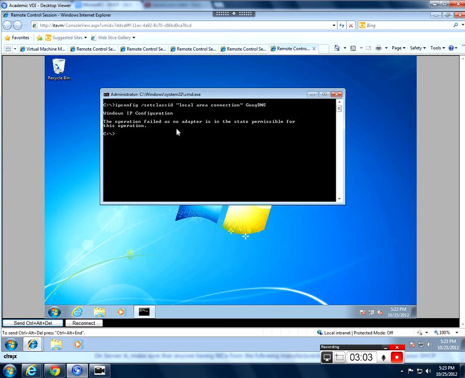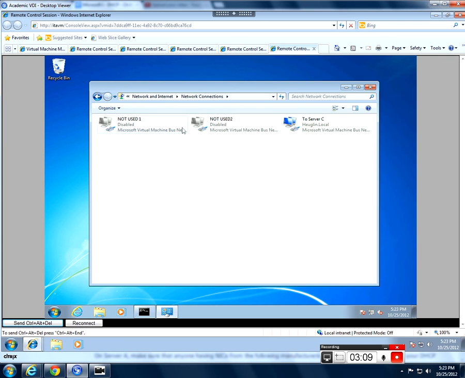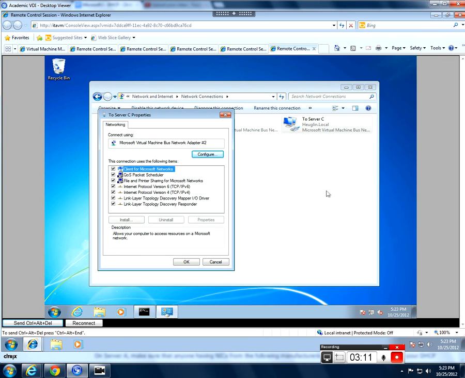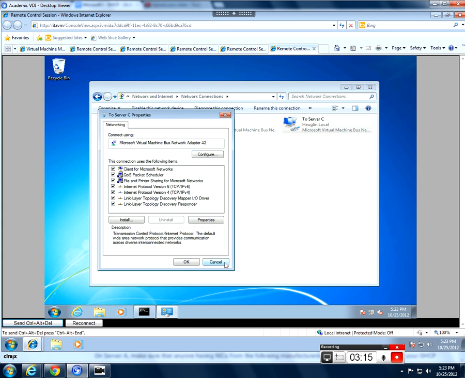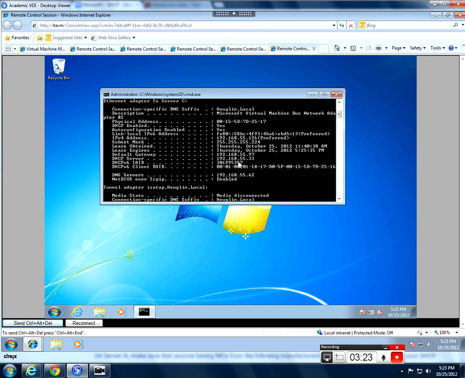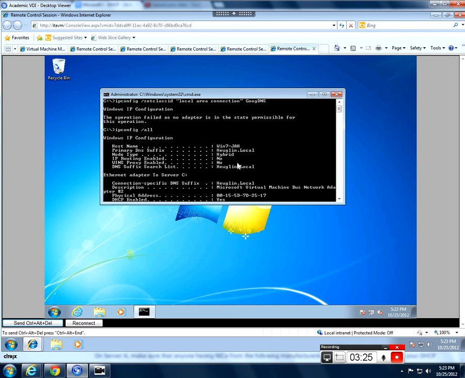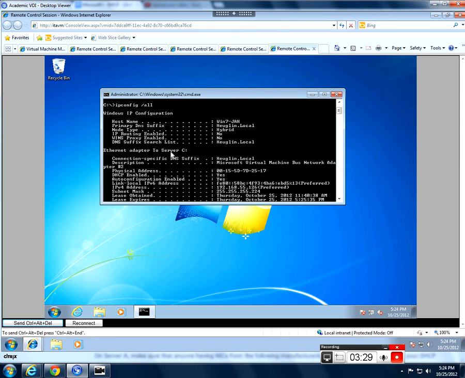Okay, well, let's double check and see if our adapter is in fact set that. Let's see, properties, make sure we are using DHCP. Well, we are. Okay. Well, let's do this then. Let's go double check what our adapter name is. Let's do ipconfig /all. Let's see what our adapter name is here. All right. Okay, this adapter is actually called server C, so I need to make it like that.